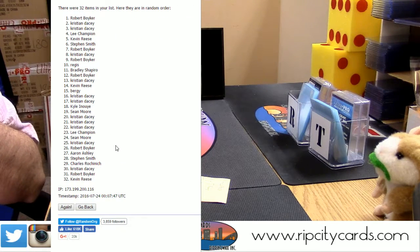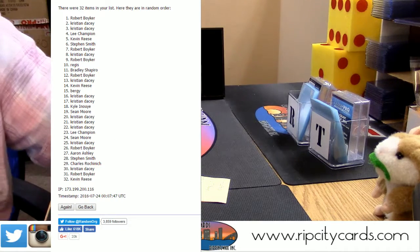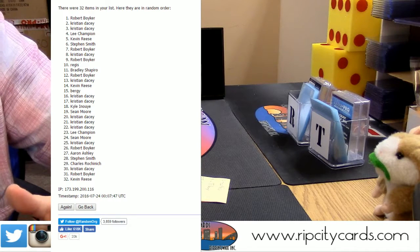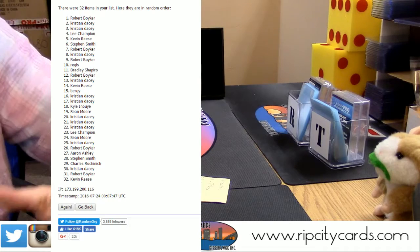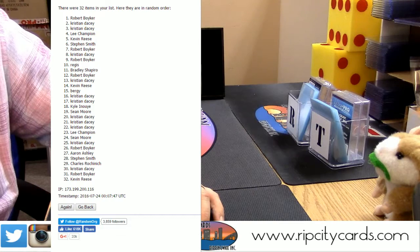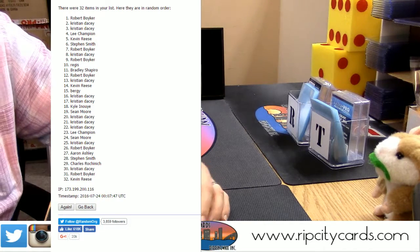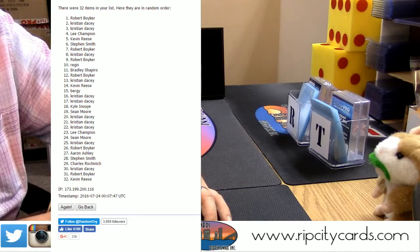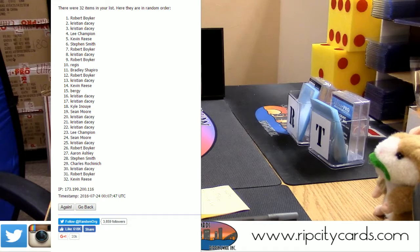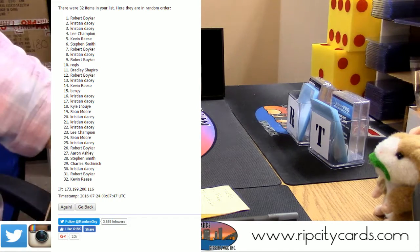Last card, it was Benny Cunningham. 32. What did I do wrong? Why did I say there were only 30? Well, I don't know why I said 50 or 32. Okay, no, that number is right. I just had a brain fart, apparently. So we'll say 29 then instead for the Sixers. Had a little brain toot. Small little brain toot. Okay.